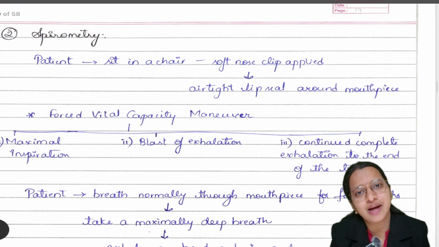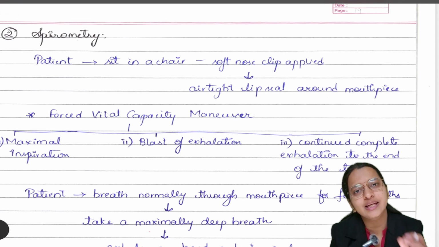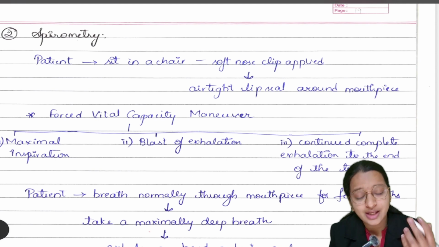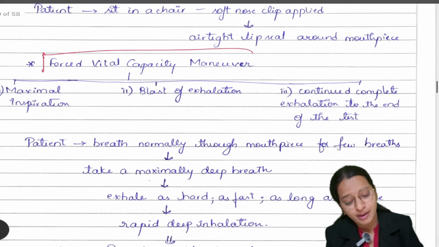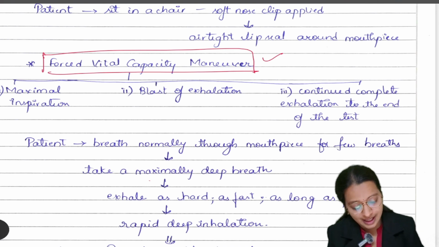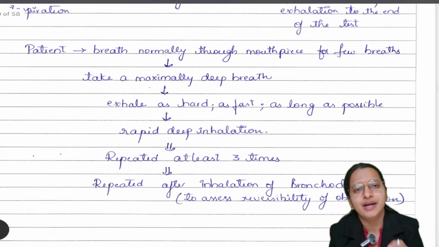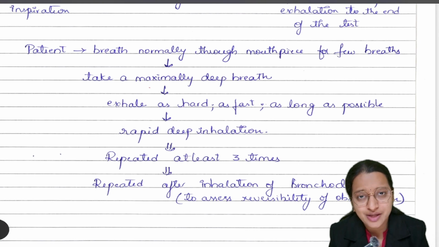The second one is spirometer, which is dynamic function test. Okay. Here we'll give a mouthpiece, the spirometer, to the patient. And the nose is clipped so that there is no loss of air during exhalation. Okay. Then we'll perform a maneuver called forced vital capacity maneuver. That means first we will explain to the patient. He has to accustom to the procedure, right? So he'll be taking normal breaths first.